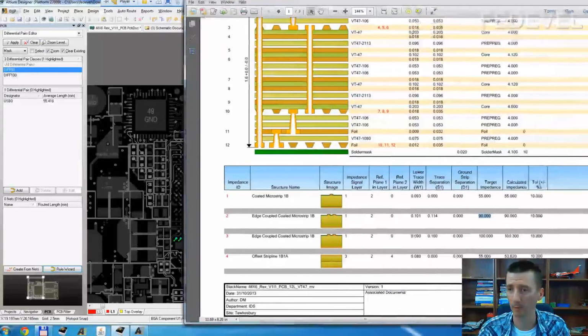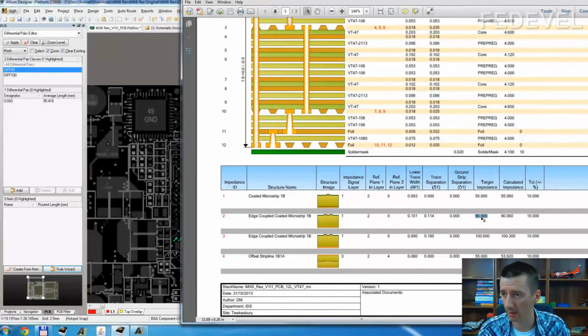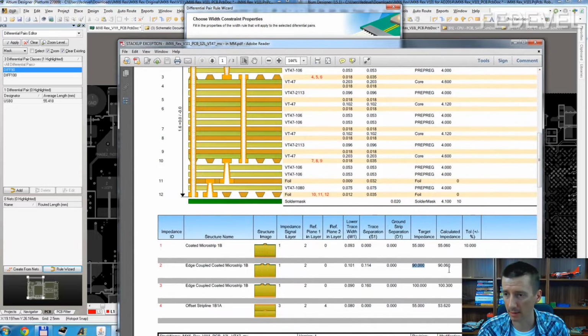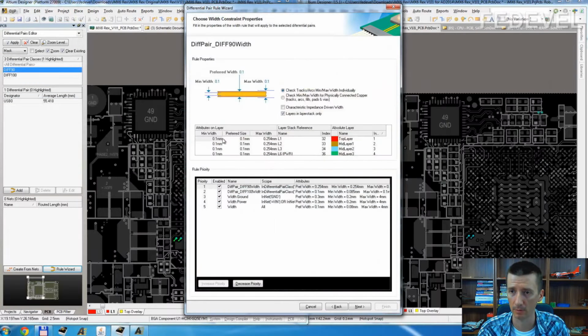And from this we can see for 90 ohms the track width is like 0.101 on top and bottom layer. I'll put it here on every layer, and also on the bottom layer.